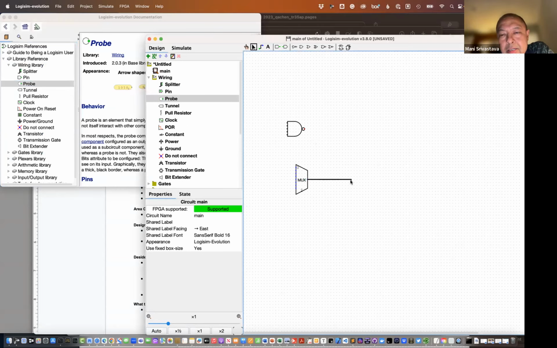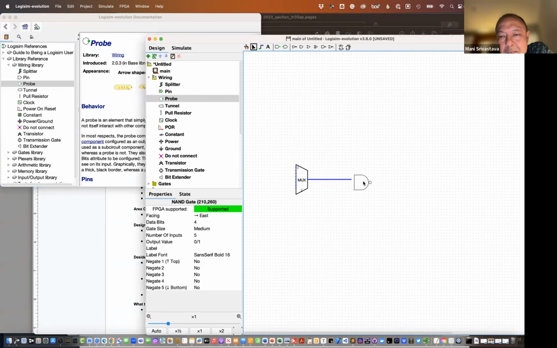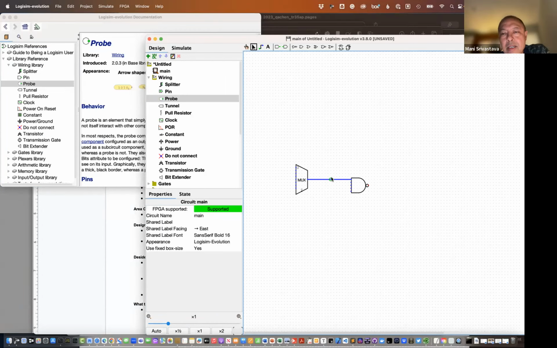So kind of the idea is, let's say my circuit had something like this, just for the sake of argument. C is barfing because the bit width is 4, so I'm going to change it to 1. Let's say I want to probe this thing. What I can do is put the probe out here, make it south facing so that it moves the pin down, which just gives a better looking circuit, and I connect it out here. And now whatever is the value on this wire gets displayed out here. So just easy for debugging.